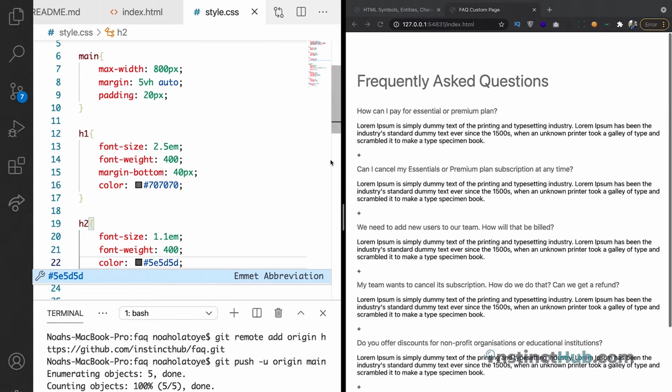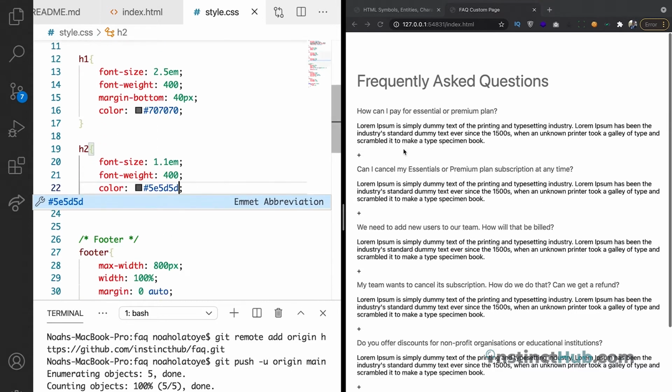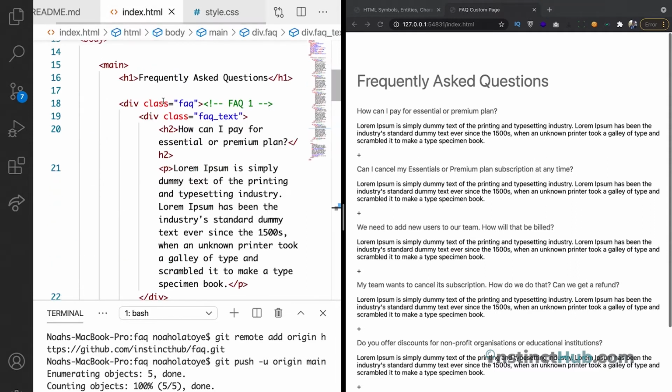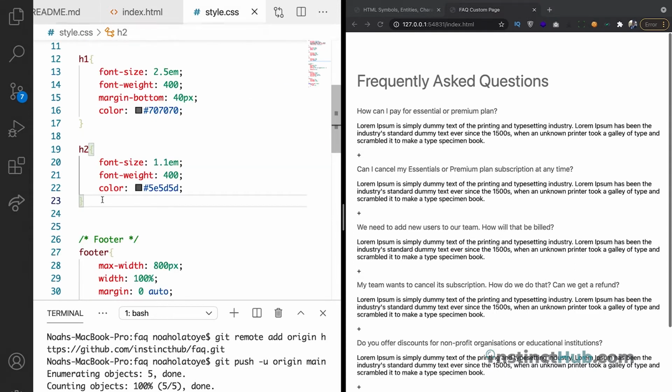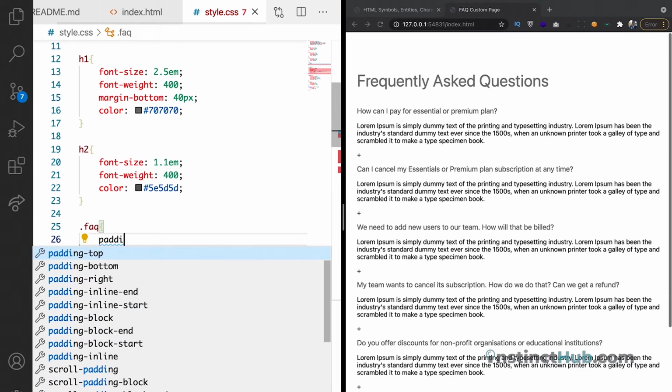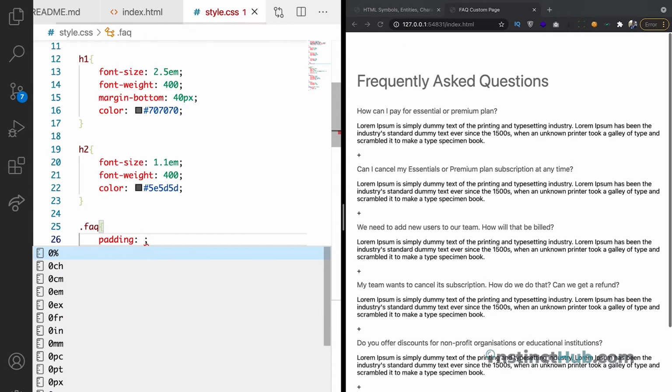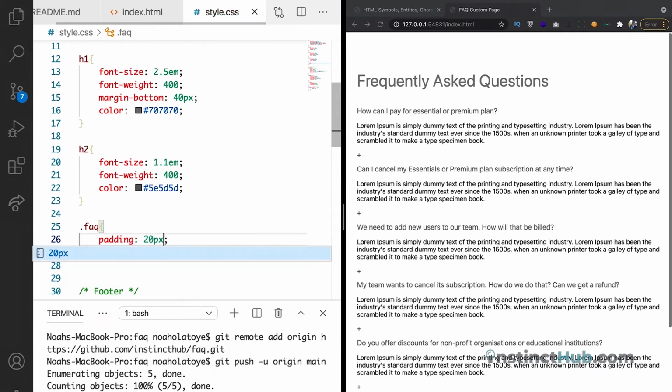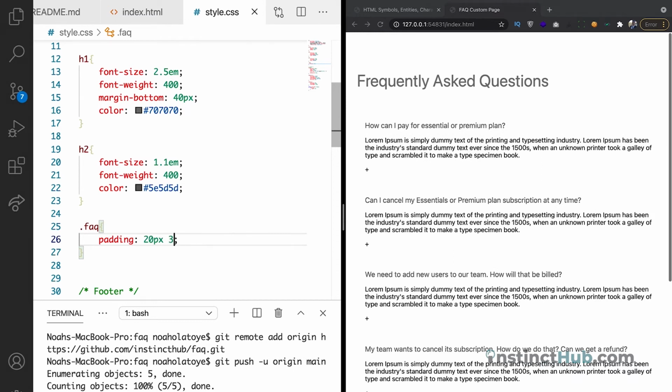Okay, now that we're very much cool with the subheader, we need to then target each of the container div, which is going to be FAQ. So let's just target the FAQ with the period and Q. Then we're just going to make our declaration. First, we want padding. So we're just going to say padding. Then our padding should be 20 pixel top and bottom and left and right to be 30 pixel.